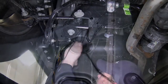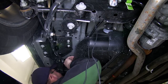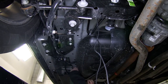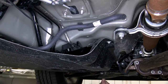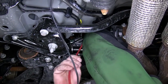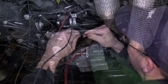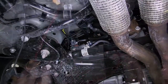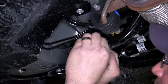Now with our wire fed underneath the vehicle, we can go ahead and route it up to the front of the vehicle. At the bottom of the engine compartment, we'll then route up through the engine bay and ultimately to our battery. Keep in mind when routing your wire, stay away from any moving components such as steering or suspension, or excessive heat such as exhaust. We'll take our pull wire, feed it up through the engine compartment, secure the power wire to the pull wire, and pull it up to the top of the engine bay. We'll secure it with the black zip ties provided with our install kit.